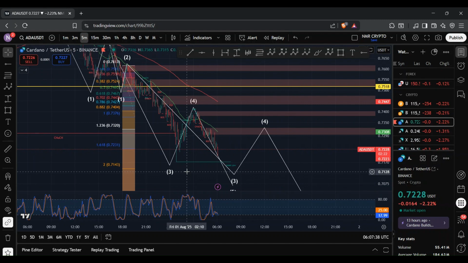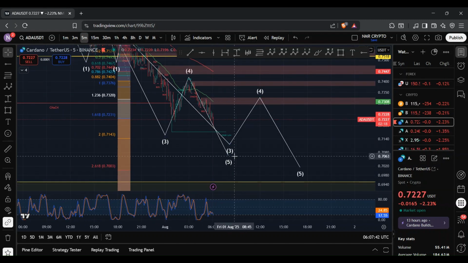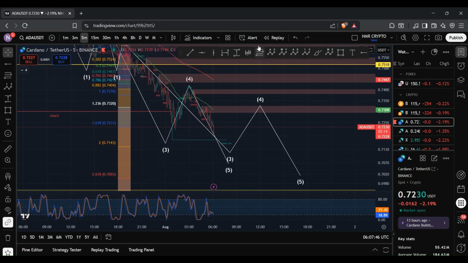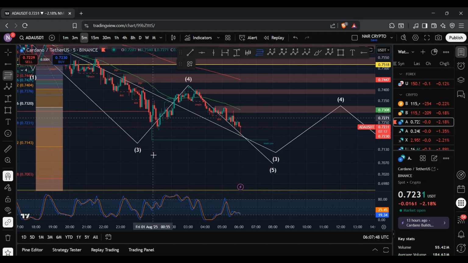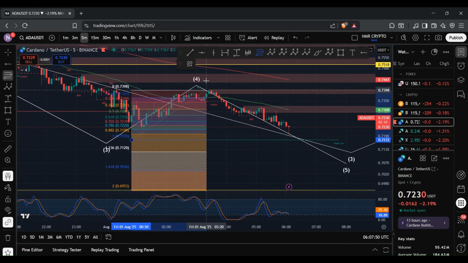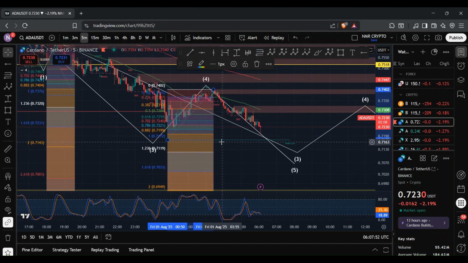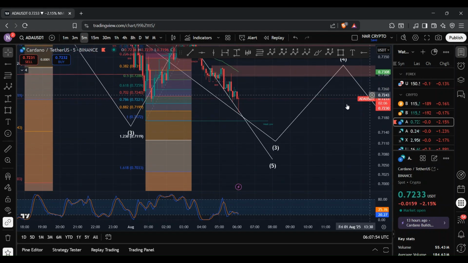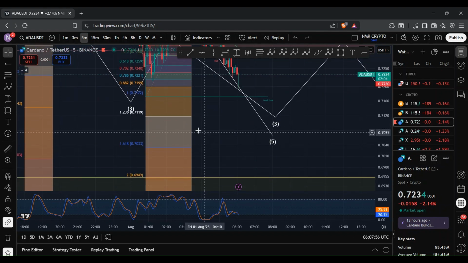And then we'll see the wave 4 and 5 play out throughout the day or maybe over the weekend, who knows. And yeah, as far as this fifth wave target goes, this fifth wave typically reaches anywhere between 1.226 to 1.618 of the wave 4. So if I bring in the fib tool, and so here we reach 74.02 cents. And so short-term target for ADA will be this region here between 70.33 cents to 71.19 cents.